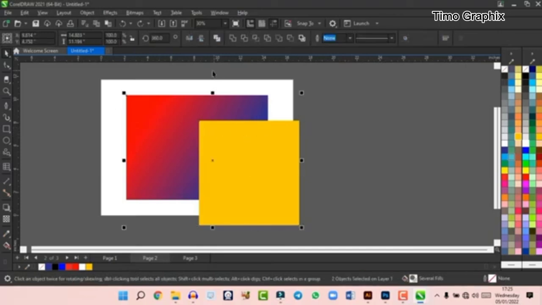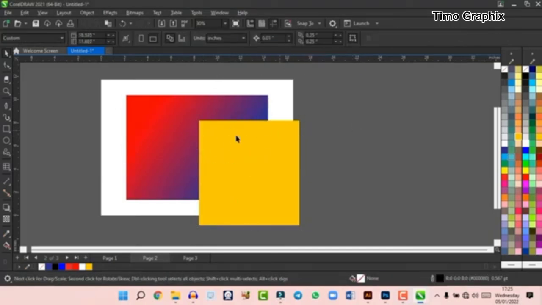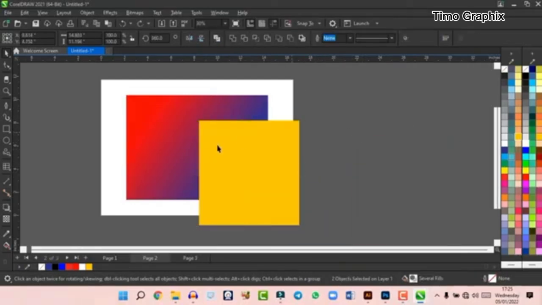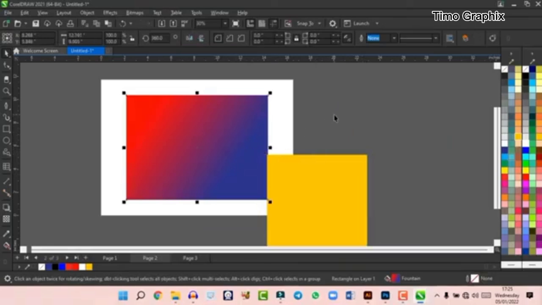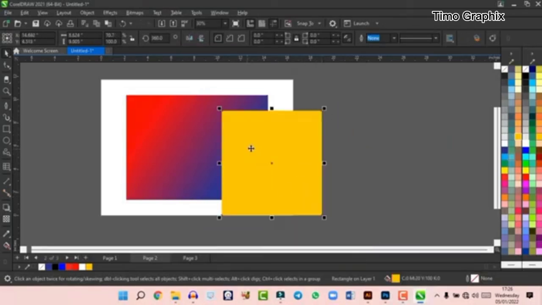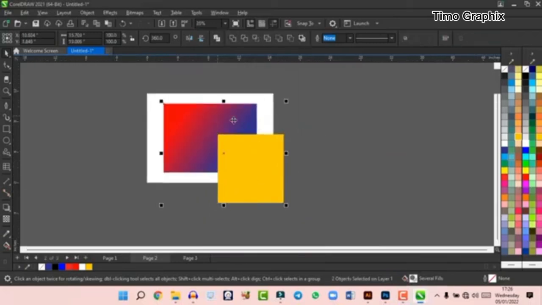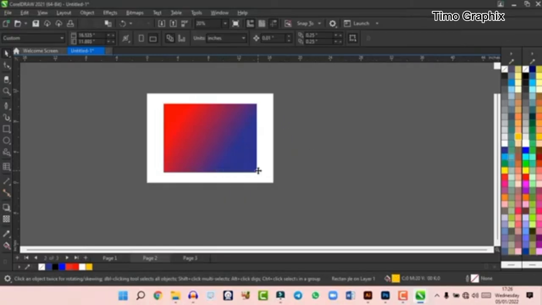To see other options, intersect will bring out this particular shape at the center just like that. Intersect is very good if you want to extract a particular portion of an object from another object. So you use that intersect, and with that you can always study every other part of this and know what they do. So let's just move on.